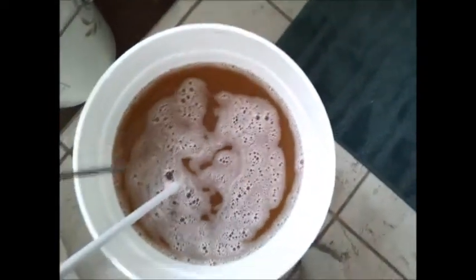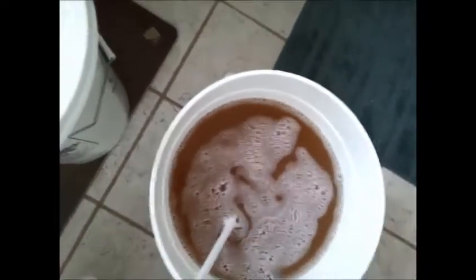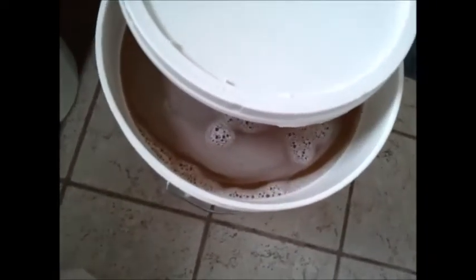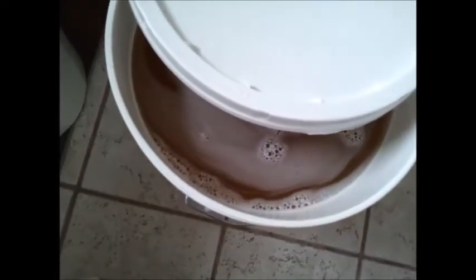So I'm going to go ahead and top this off to 6 gallons and I'll be right back with you. Alright, so you're going to see this is topped off now. The ridge here is 6 gallons. So what I'm going to do now is give this a good stir. So hold on, I'll be right back with you so I can seal this lid.